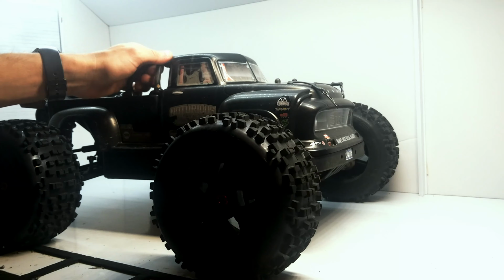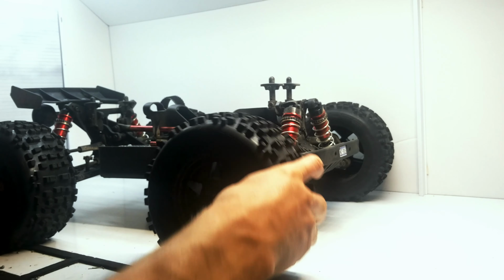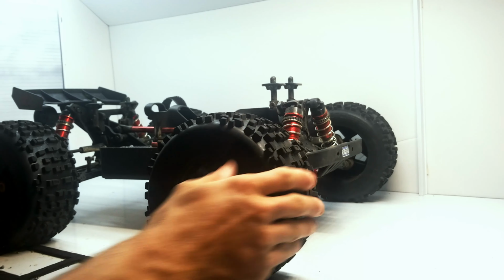Wow, that was even better than I expected. Running 6S LiPo batteries, the Notorious has more than enough power. I was even able to get the front wheels to lift off the ground on loose dirt at about half throttle. The backflip tires worked great in the loose dirt, as well as on grass and even concrete.